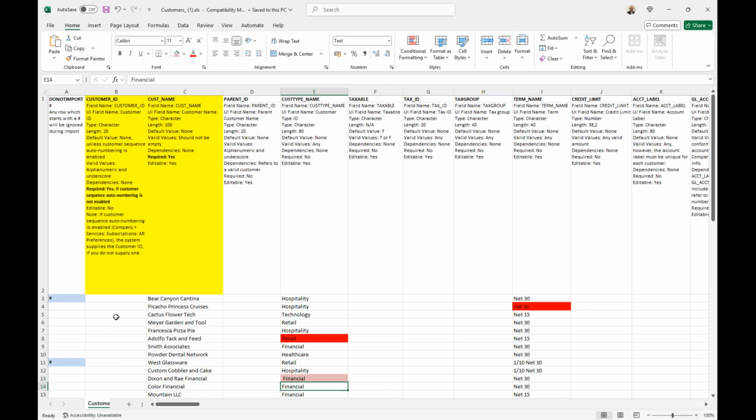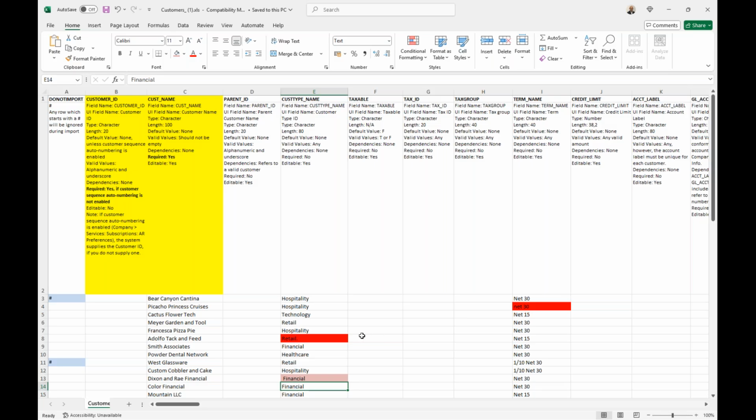Why isn't there any information there? That's because if I've got auto sequencing in my system, that's going to take on an account number based on that sequence. So get yourself familiar with the template, find out which fields are required and populate accordingly.